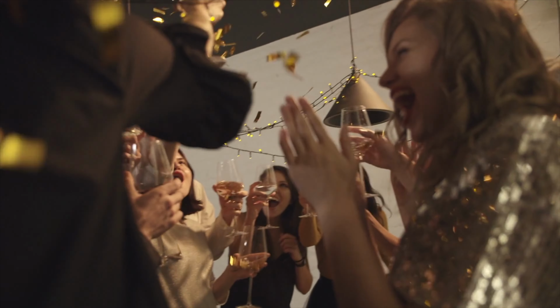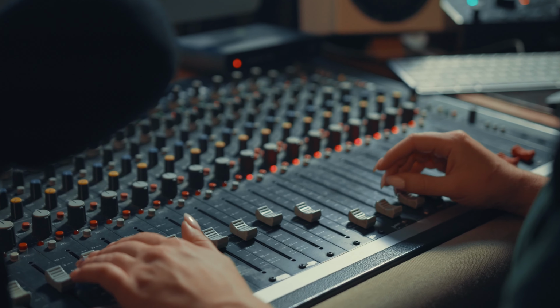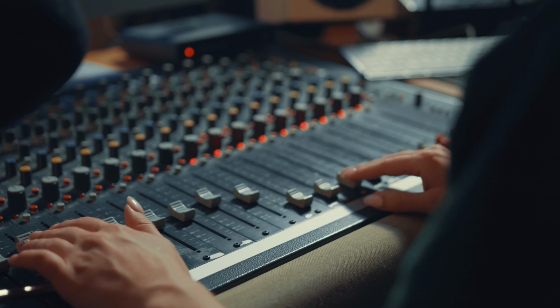So it also depends, what are you going to use them for, right? Because the Rokits are going to sound better at a party. The Kalis are going to sound better when you're mixing. It's going to allow you to get a better mix. So do you want these just for mixing, or do you want them to party and listen to music to as well?